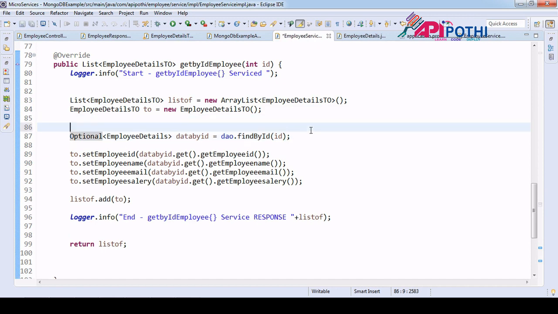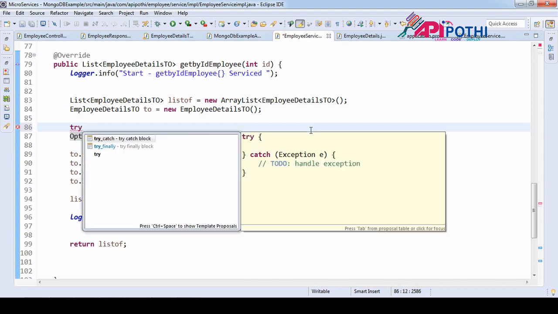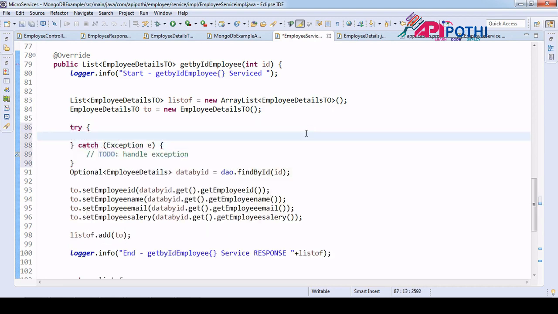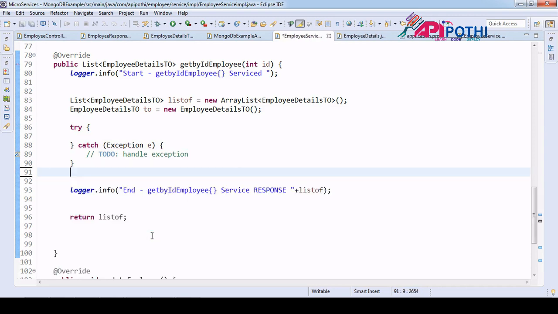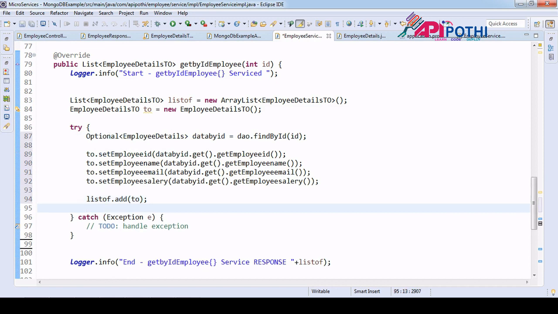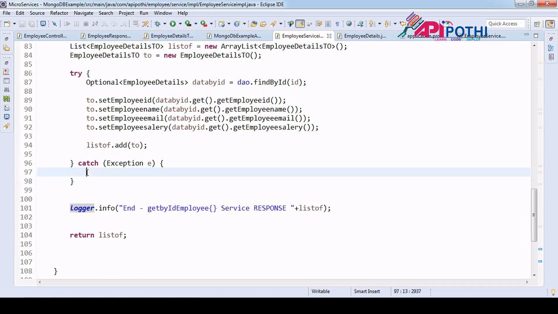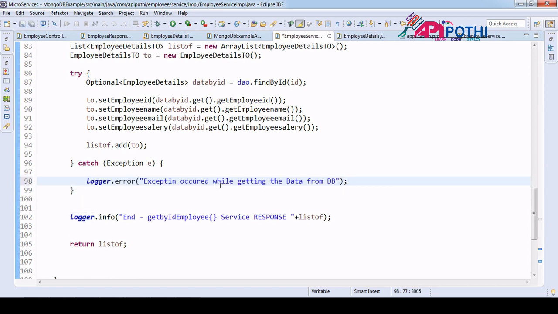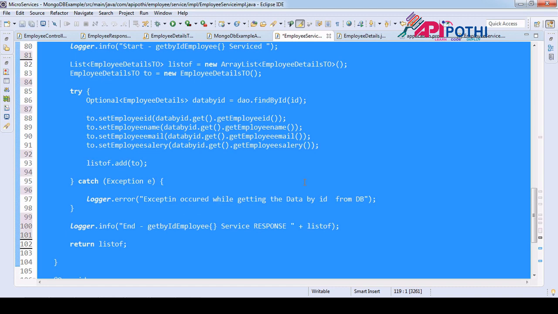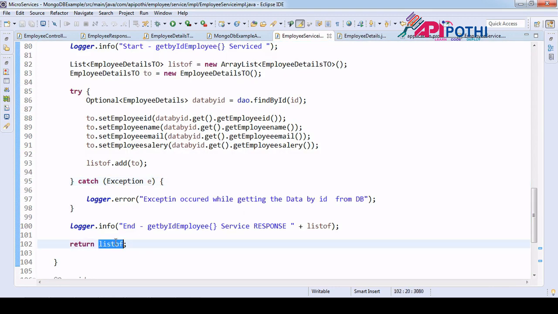So if you need this, let's have a try catch block. In the try block we are getting all this data, perfectly fine. In the catch block we don't have to do anything. So let's copy this one, put it here: exception occurred while getting the data by id from db. That's all, and that list we are returning.